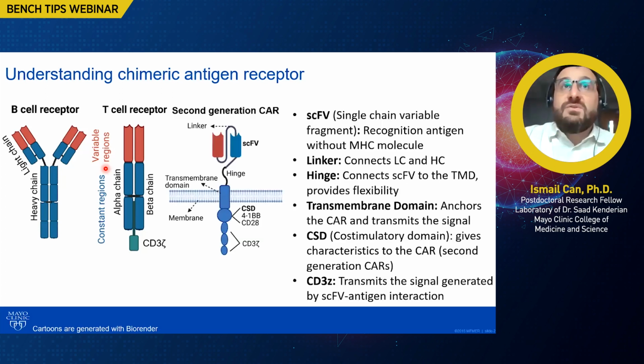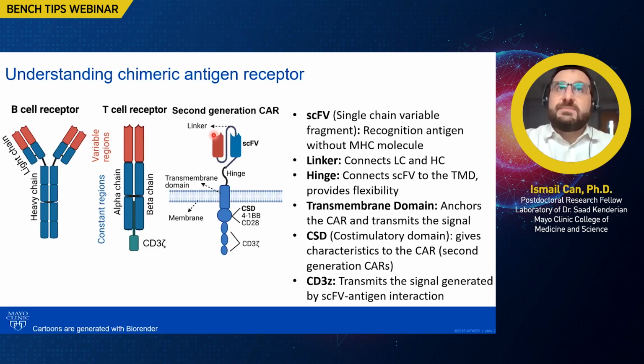Now, if you look, this is a simplified version of a chimeric antigen receptor. The first thing that strikes us is that everything on this receptor is on a single chain. At the outer side, this CAR structure is highly modular, which means we can imagine pieces of Lego coming together to build this, which gives the advantage of removing pieces and modifying this structure even further for our purposes.